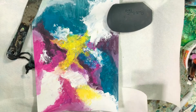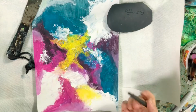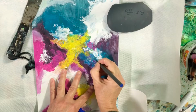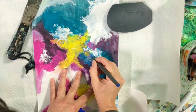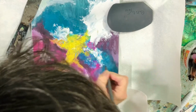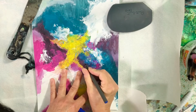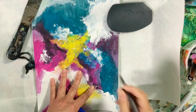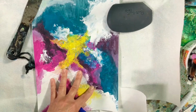You can actually do the same thing with paint itself. I'll just use some ordinary markers, the ones you buy at the dollar store, especially for this project. There's no rhyme or reason. Sometimes I just follow a line I see. There's no real rhyme or reason to it. Just very intuitive, I guess.